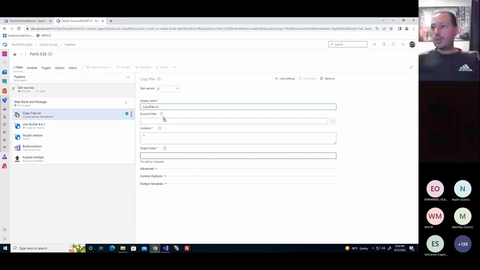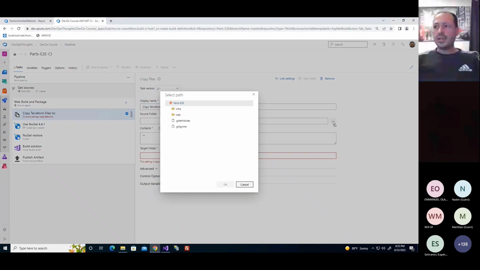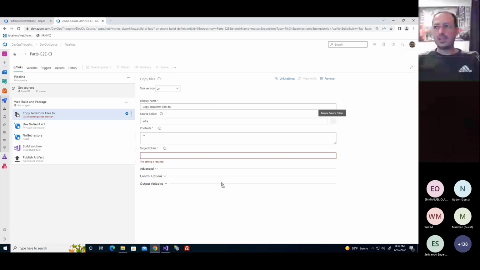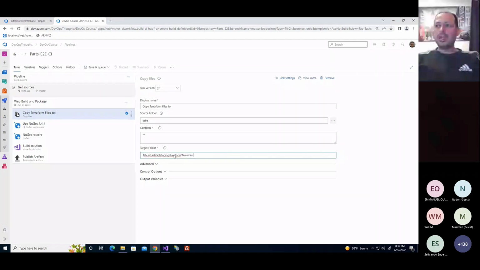And here I will rename the display name of my task. This is for logging. And here I will choose where my infrastructure as code files are, which is this directory. And here the content, which is all the files that exist in this directory. And here will be the target to copy to, which will be the build staging directory. This is an environment variable that is resolved at runtime.